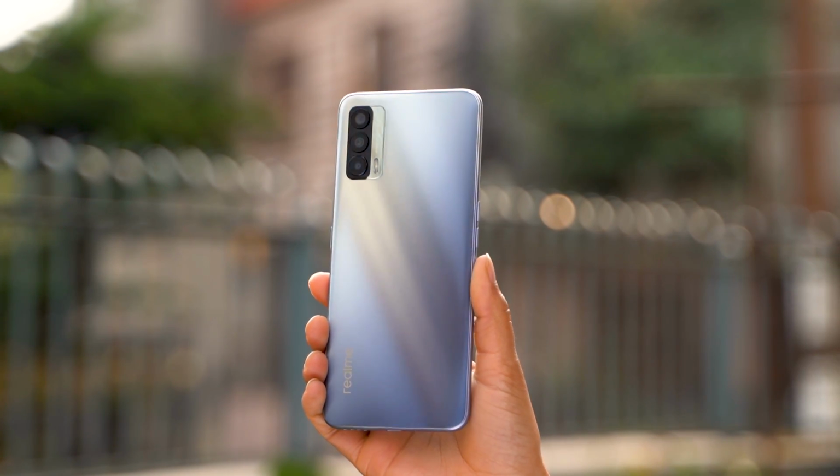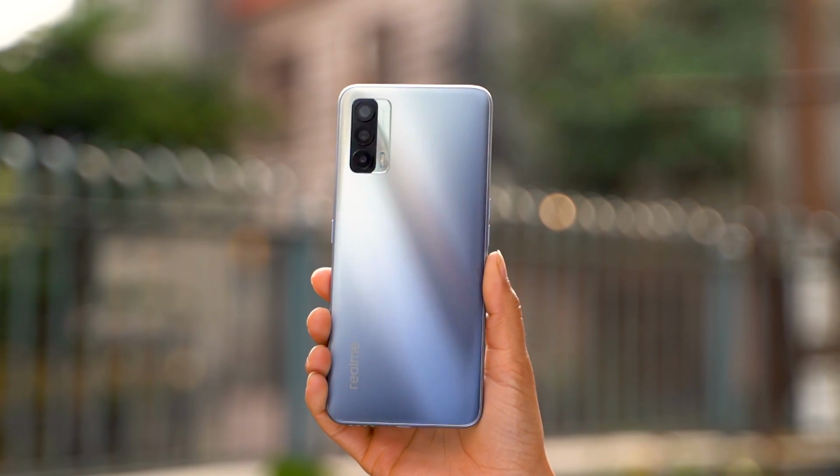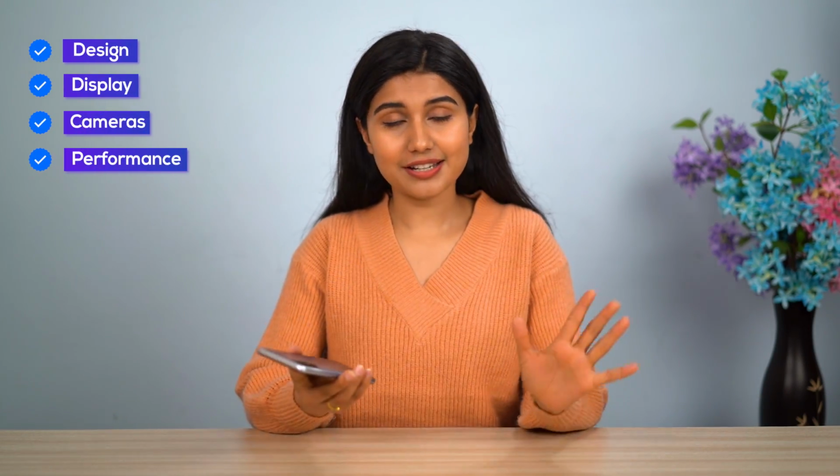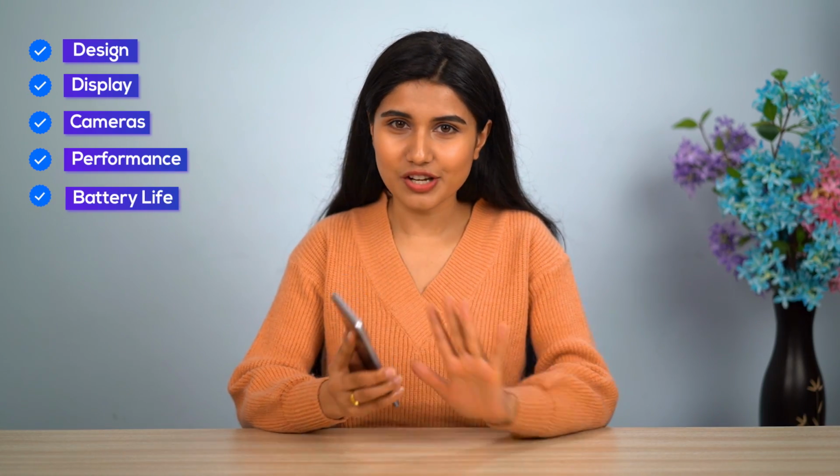To conclude, despite its shortcomings like the lack of a 120Hz screen and a 3.5mm headphone jack, I really like the Realme X7. It's quite the underrated phone in the world of big, heavy and spec-centric smartphones. It nails the basics, the 5 pillars of a great smartphone: the design, check; display, check; cameras, check; performance, check; and finally, battery life, check.